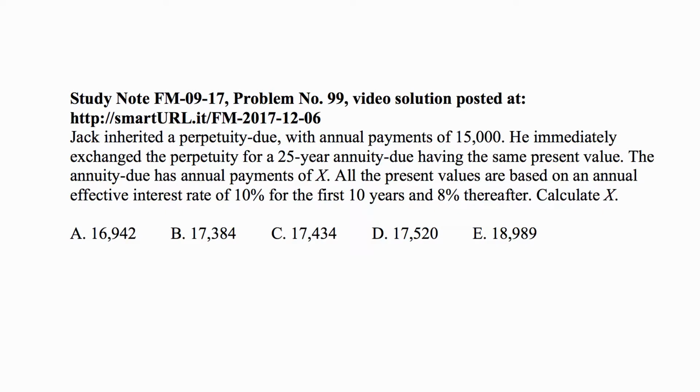So comparing the two would be very easy if the interest rate were the same all the time, because one very important thing to remember is that if you have a level perpetuity due, its present value is the annual payment divided by the discount rate corresponding to the interest rate that you're working with. For perpetuity immediate, it's the annual payment divided by the interest rate, but for the perpetuity due, it's the annual payment divided by the discount rate corresponding to the interest rate.